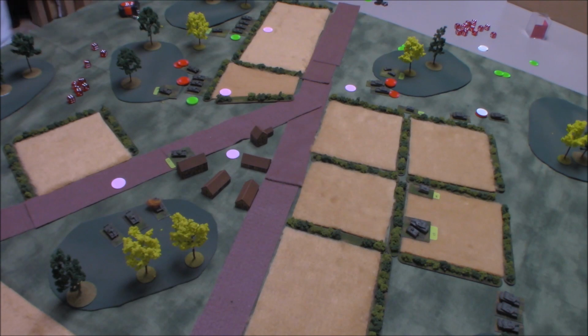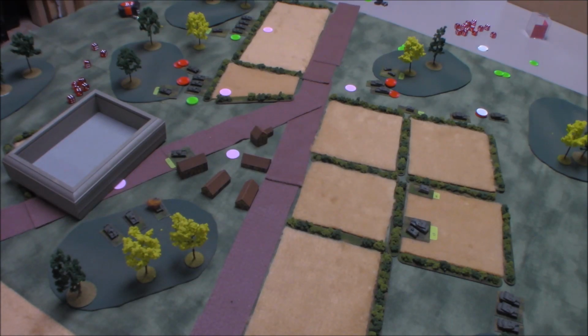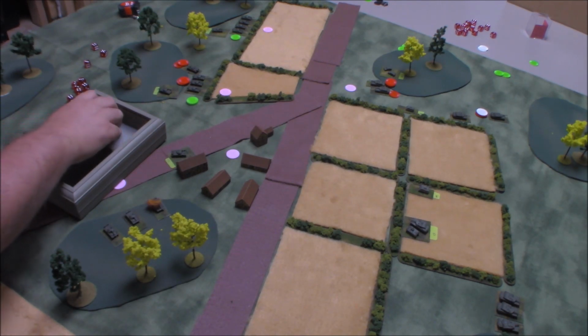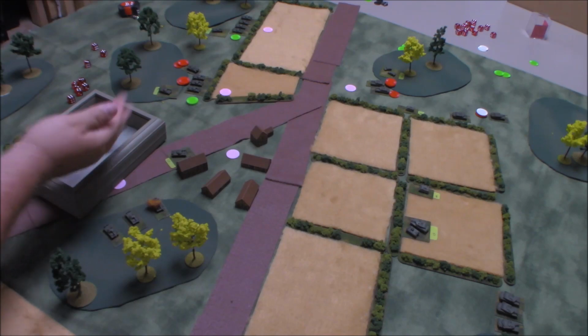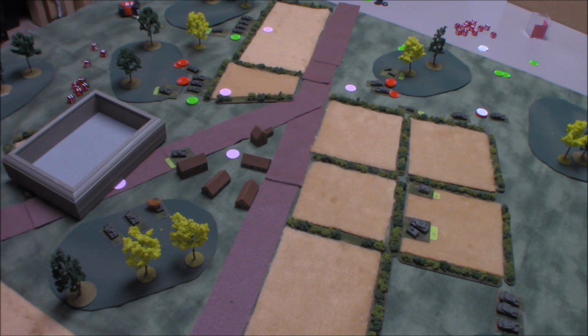Again, we have 2 units that are attacking. They have 3 attacks each. So, they're going to be hit on a 6. First, we'll do this tank. On a 6, it will take a hit. And there are no hits. Next tank. I got 2 hits on it. It's going to make its save on a 4 or better. It saved neither, so it takes 2 hits.